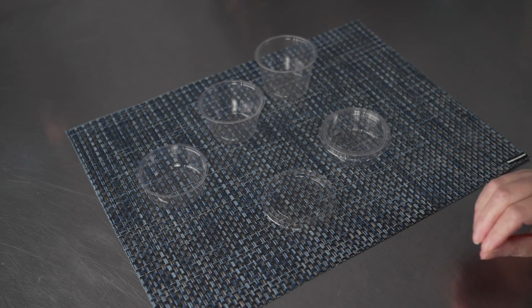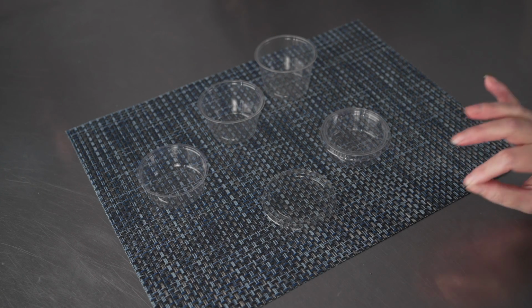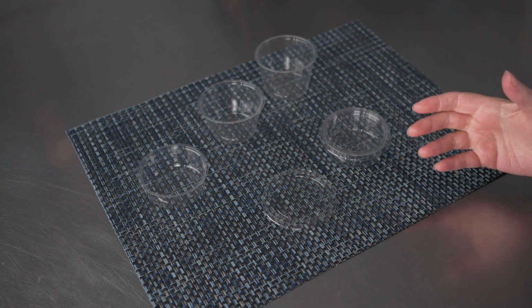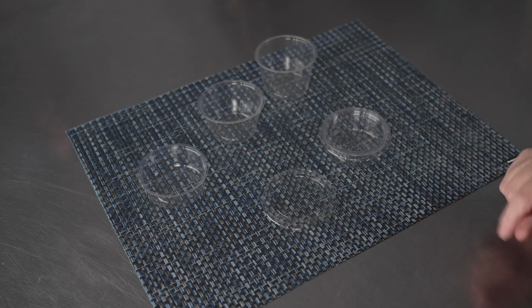And that clear plastic really shows off your foods so that it's easy for you and your customers to identify, especially if you're going to do things like pre-portion dressings, sauces, whatever the case may be. It's going to be easy for your employees to grab the right ones to throw in with orders.